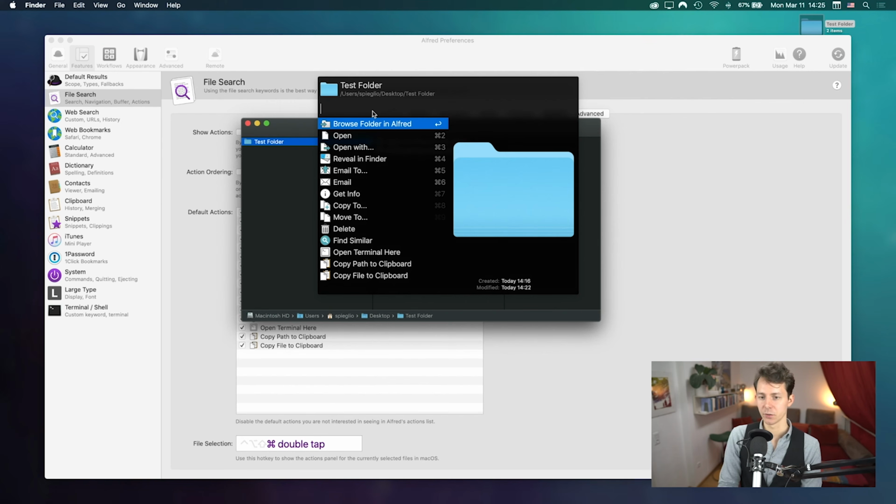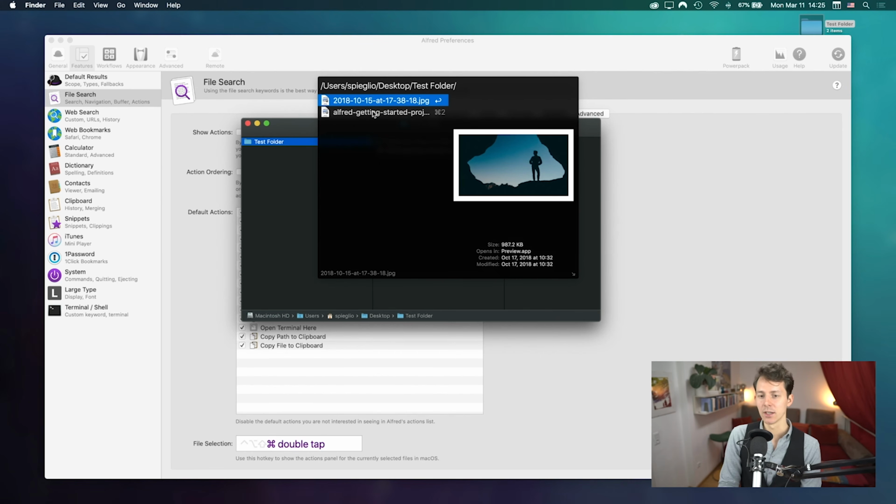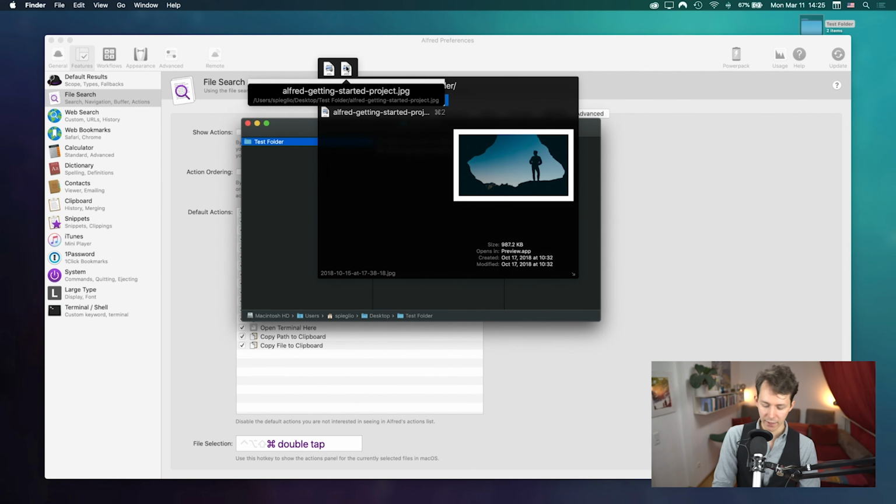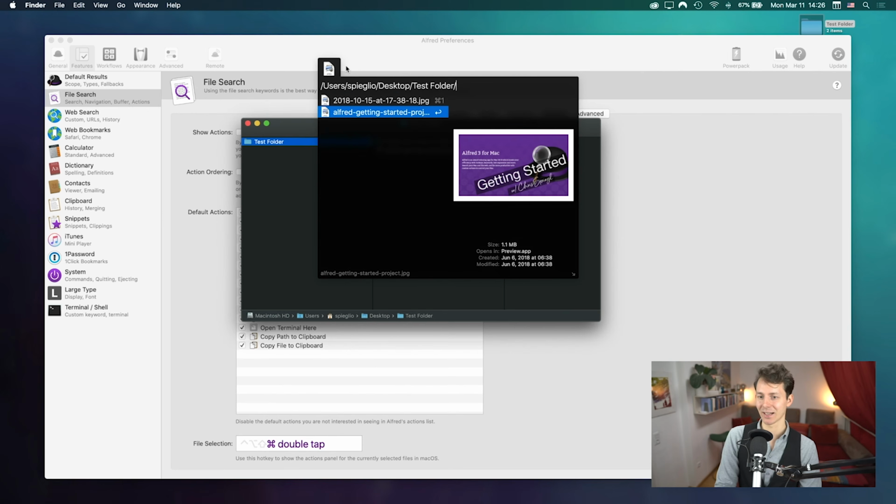What you can do here is you can again browse in Alfred, and here there's something called the buffer. And the buffer is really nice and neat because you can select multiple files. In this case, for example, I have two files here and I want to select both of them to move them to a different location. So what I can do is I click up, and I can click Option and up with the first file, and then I click Option and up with the second file. And as you can see, both of these files are now added to this buffer up here. What I can do there is I can either press Option and delete, which would clear all of the selections, or with Alt or Option and back, I can remove the last selected file.